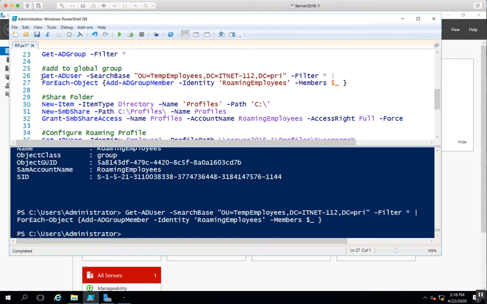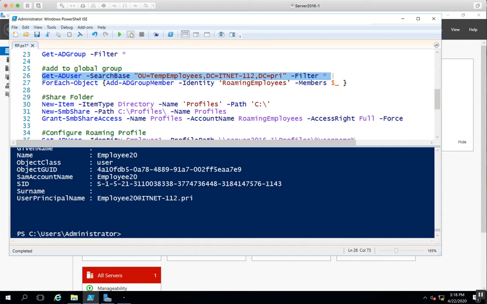So, at 26 and 27, what does it do? The first half of line 26 just returns all of the Active Directory users in my temp employees OU, that's all 20 of them. And then I take each one of those user objects, employee 1, employee 2, employee 3, and for each one of those I execute this command which says, well, you can read it, add the user object to the roaming employees global group.